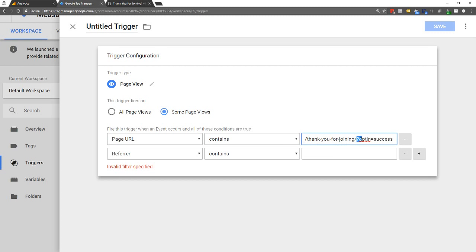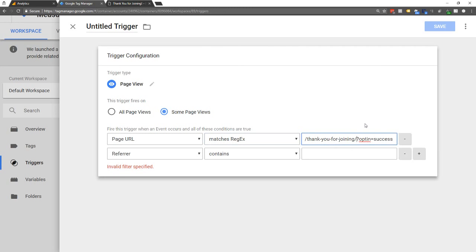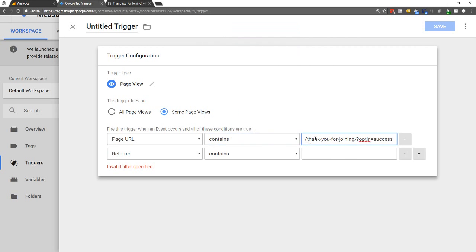So a little pro tip again, that's a GTM specific thing. That's nice. If it contains, you don't need this. If I did regex, where I said matches regex, I would need to escape that. But I like using contains. If I ever could, this is what I would love to keep it at. It keeps it nice and easy, and it's not just for me, it's for other people reading stuff. So I try to make sure things are transferable, right? So thank you for joining Opt-in equals success. That's the page they have to be on.